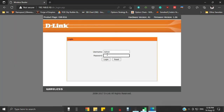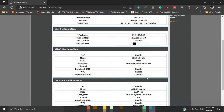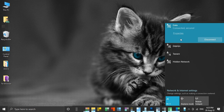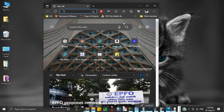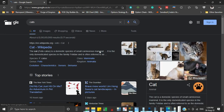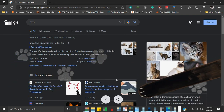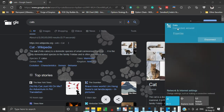Login to the repeater router and check the connection status — it shows connected. Here you can see that my device is connected to 'data', which is the SSID of my repeater router's Wi-Fi, and this was my primary router's SSID. We can check the internet connection by browsing — internet is working fine. We have successfully configured our spare D-Link DIR816 router as a repeater to our primary router's Wi-Fi.